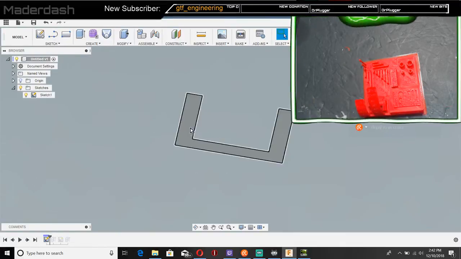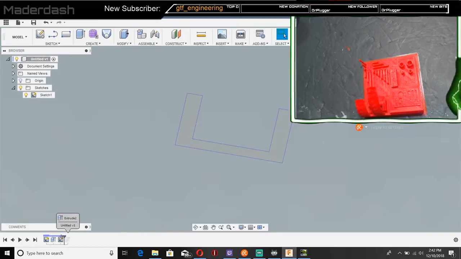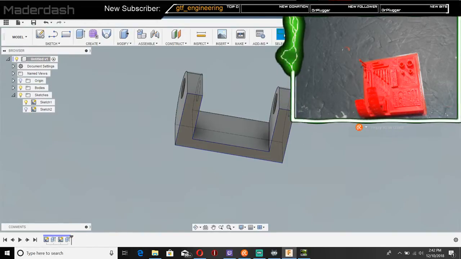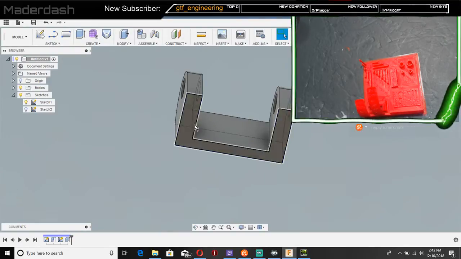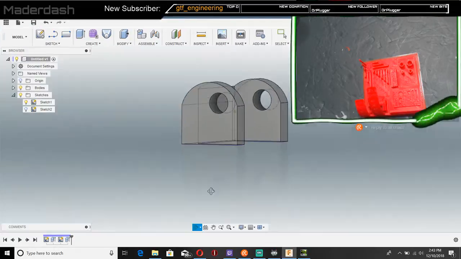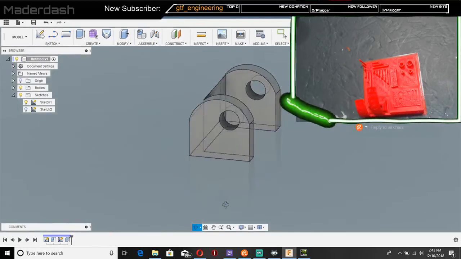Okay, now we should be able to skip back forward, and now all of our geometry changed. That's what I like about Fusion 360. You can hop back, fix something, and come back, and all of the geometry changed for you. Okay, so now we are back where we was. Let's look around this thing. So this will be the receiving part of the link.